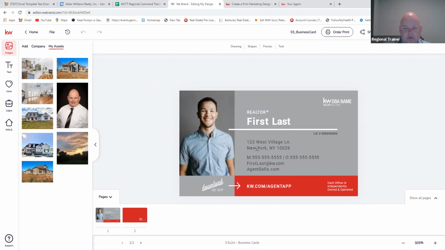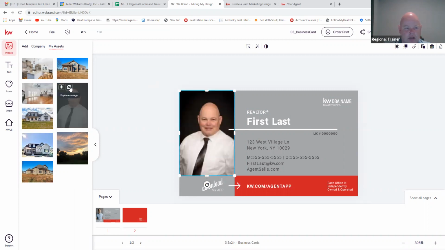But with the same concepts here for editing this, if I want to change the picture, I click on the picture and click on mine, hit replace image, and the same thing, whatever text I want to edit on this, click on it, pull the typewriter. Not going to repeat that. We've already shown how to do that.